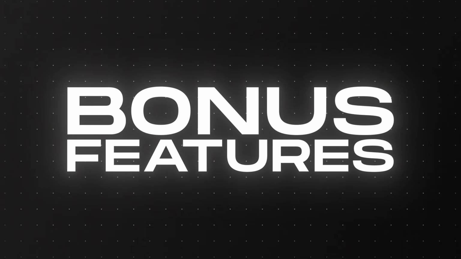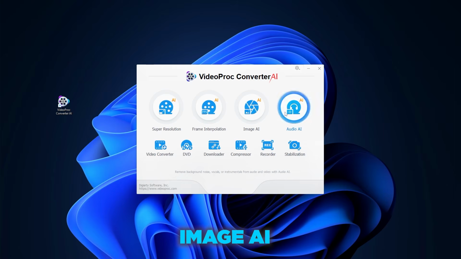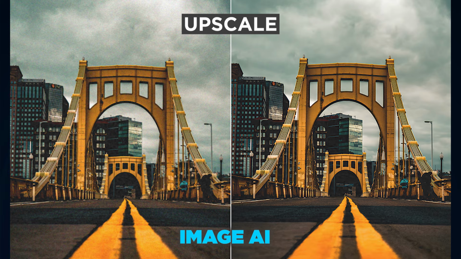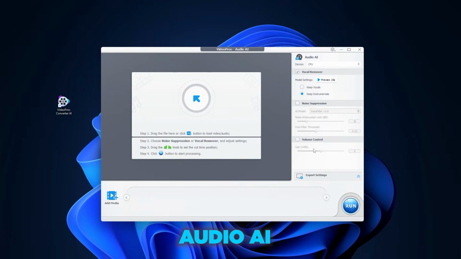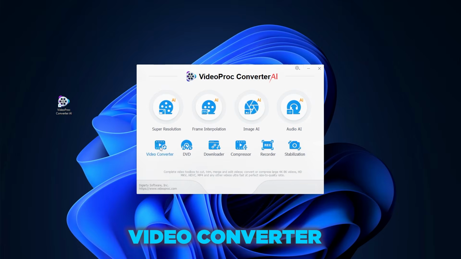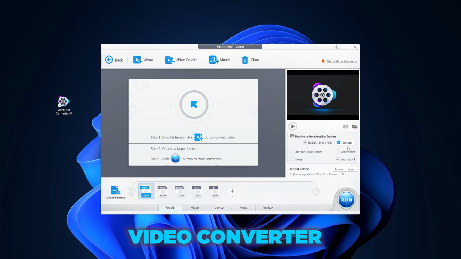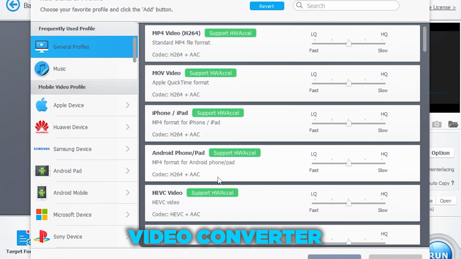And there are a lot more converter features you can use here too. Image AI can be used to upscale low resolution photos, restoring blurry faces and colorize black and white images. Audio AI can filter out the vocals or keep them and remove other sounds. Video Converter has a ton of formats to choose from including AV1 codec. It is highly customizable too.